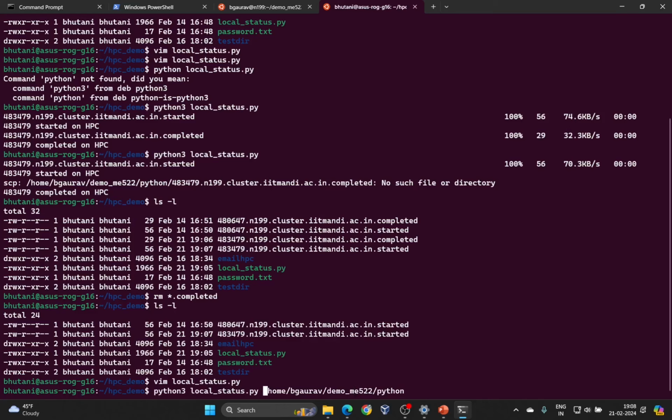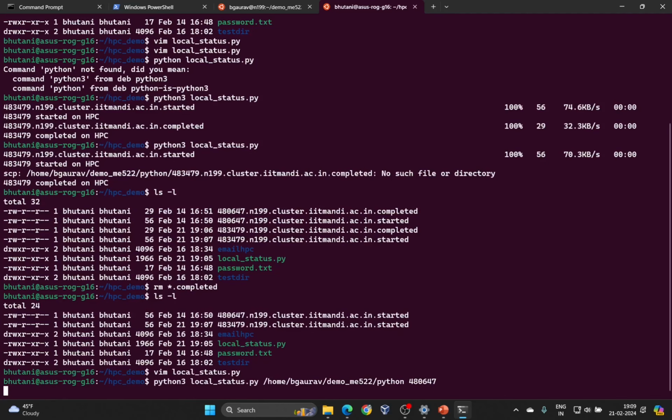The first thing I pass is this, and the next thing I pass is the job ID, which is 480647, let's say. sys.argv of 0 is the code name, argv of 1 is whatever you pass after that, and argv of 2 is whatever you pass after that. So sys.argv basically contains a list of things you pass when you run the code.